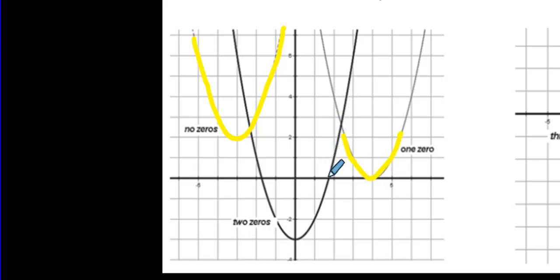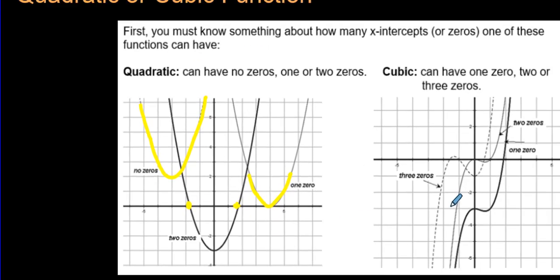And then there's the traditional parabola that cuts through nicely in two different spots, right there and right there. These are three situations that a quadratic equation or a parabola can look like when it's a graph. It may have none, it may have 1, and in the equation you would write that same zero twice. Or it may have 2 different zeros like this one. I've said enough there.